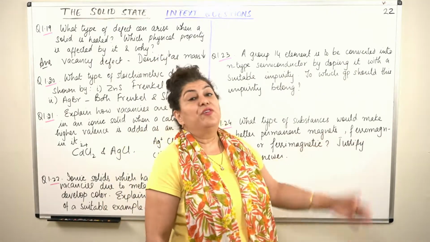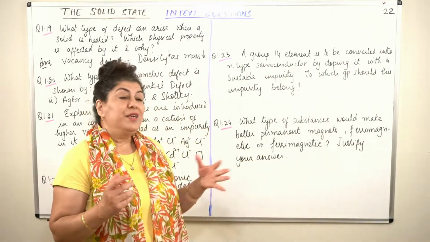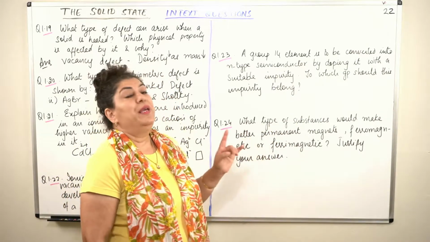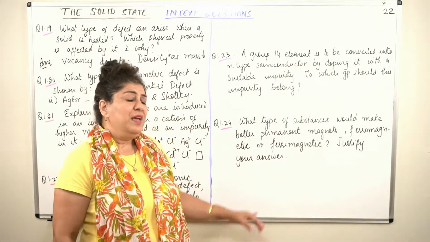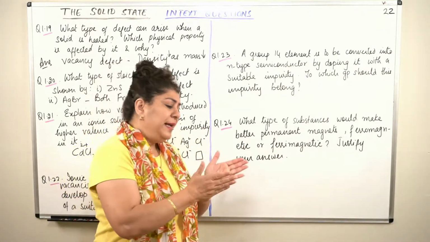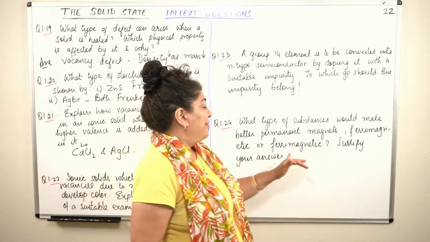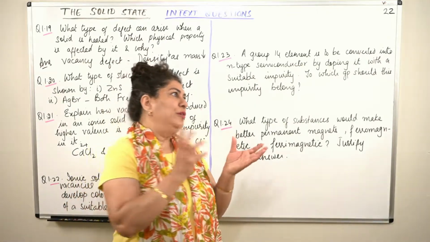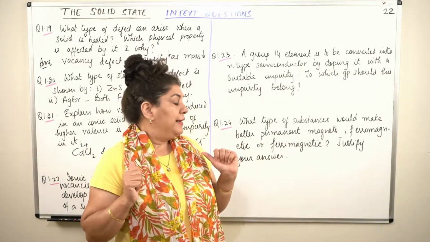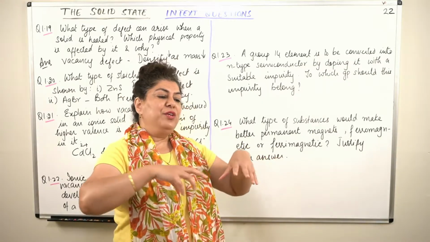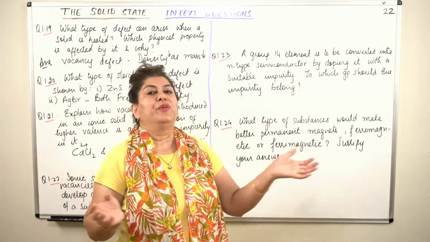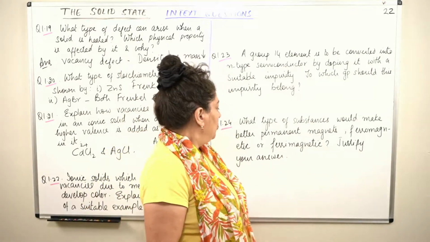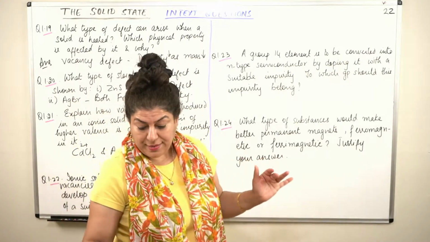So that is a ferromagnetic substance. Once you turn it magnetic, it remains magnetic. So a ferromagnetic substance would make a permanent magnet. Why? Because its domains, once aligned, remain aligned. In the case of a ferrimagnetic substance, on the other hand, the domains, first of all, not all of them align, only some of them align in the presence of a magnet, and when you remove the magnet, they again get disoriented, and therefore they lose their magnetic properties. So that would be the ferrimagnetic.